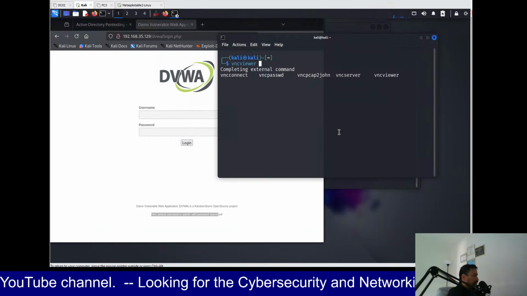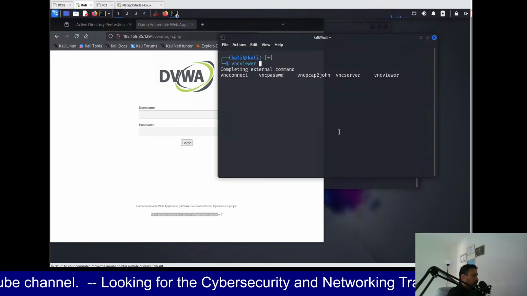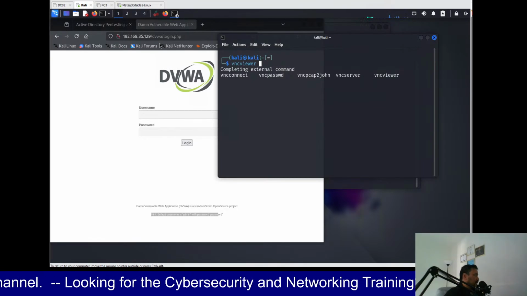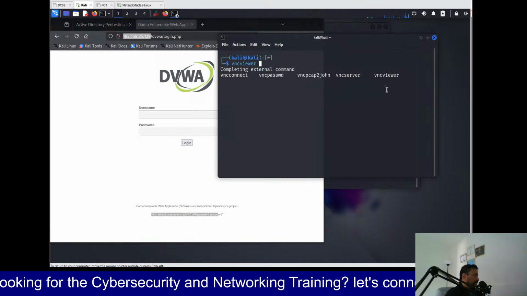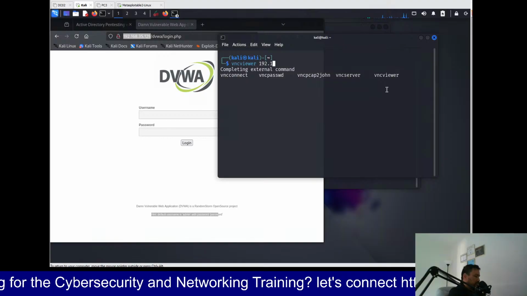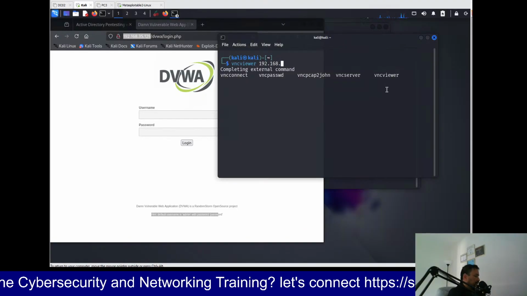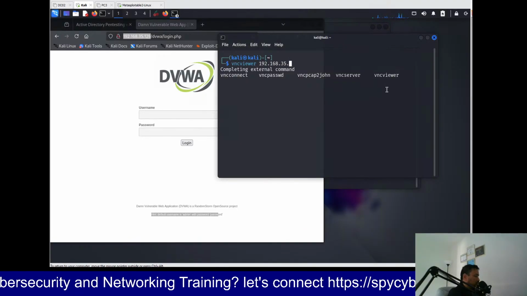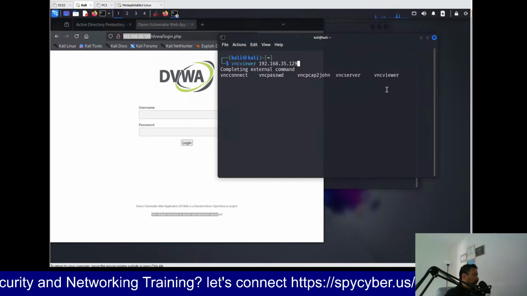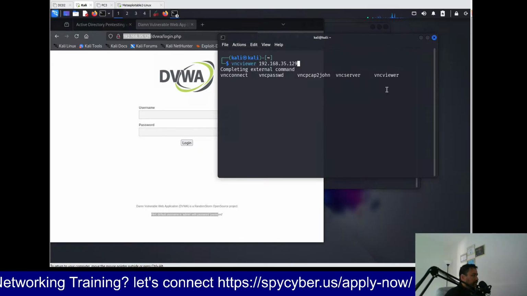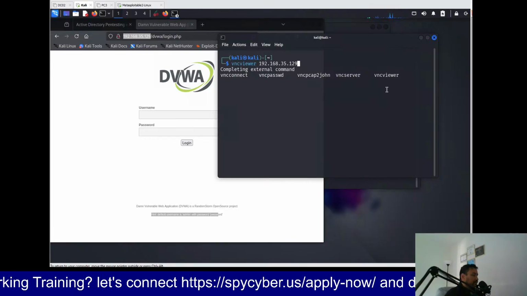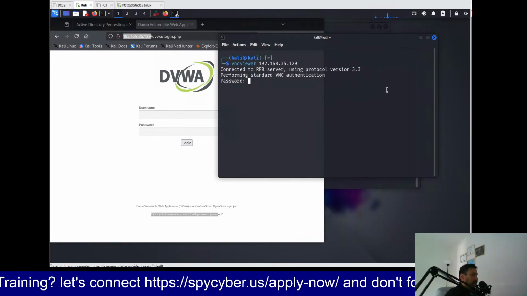Okay, VNC viewer, and I can try this IP, which is 192.168.35.129. For VNC viewer, you don't necessarily put the port here, sorry, the IP address needs to be there.